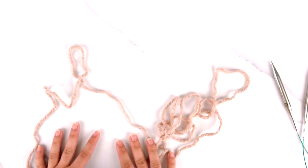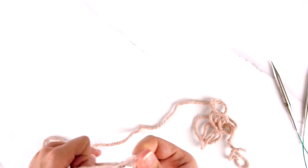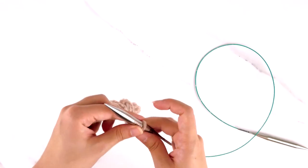All right, so now we're going to go ahead and start on the sleeves, and before we do that, we're going to leave a tail about a yard long. So I'm going to measure out approximately a yard of yarn and make my slip knot there. And then I will just go ahead and roll up this extra yarn tail. We're going to use this yarn tail for our seaming. All right, now I can take this slip knot and put it on my needle.